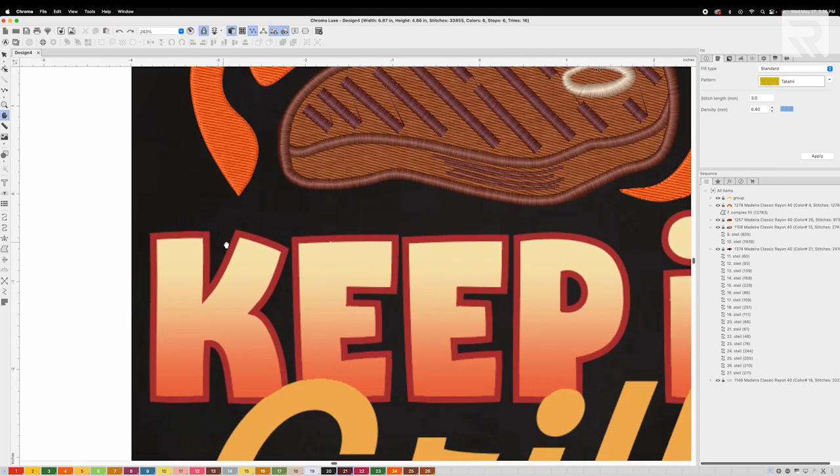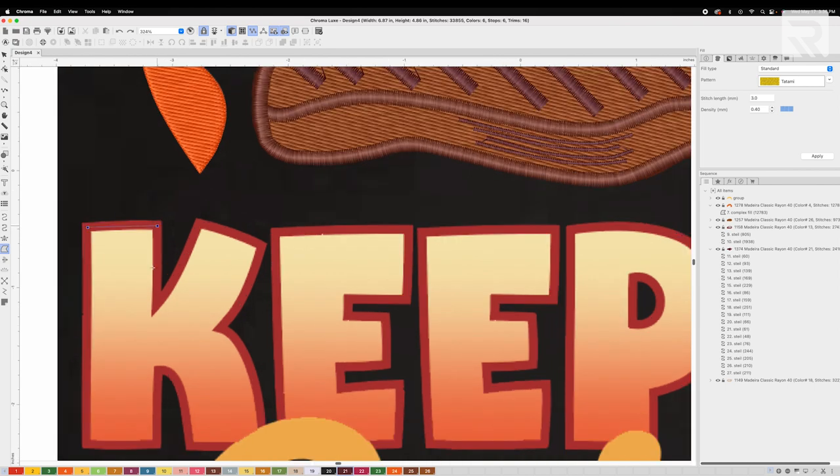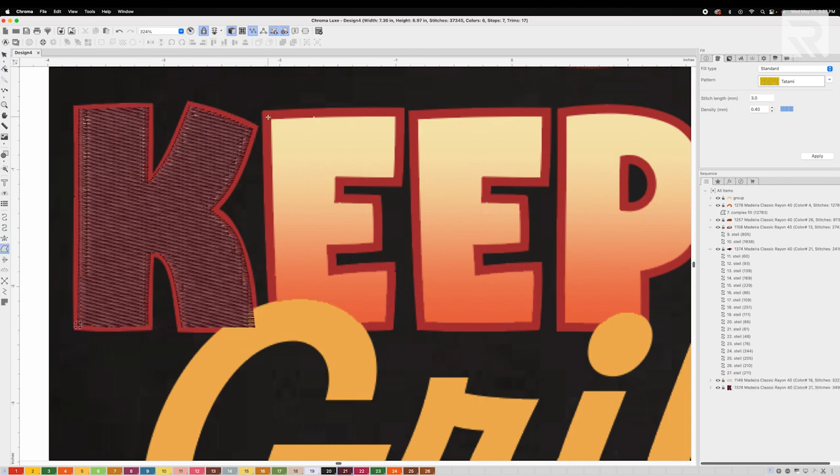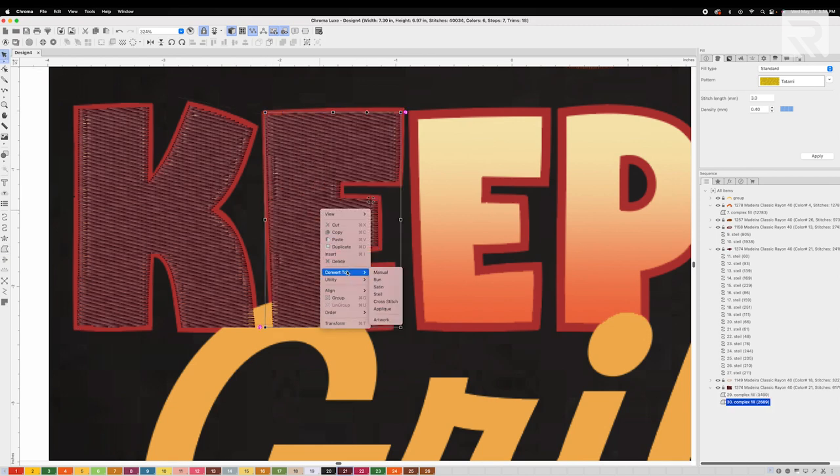So I'm gonna go back to my complex fill tool and click around the outline of my K. As I do this, I will bring the edge of the inside of my K to about the middle of my red border. I'm doing this to ensure there's a little bit of overlap between my border and the inside of my letter. And now I will repeat this process with my first E. Then I will copy and paste my first E onto my second E.